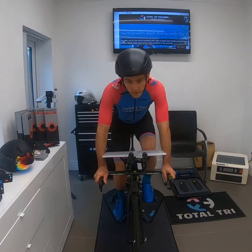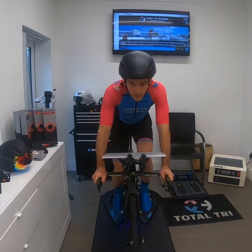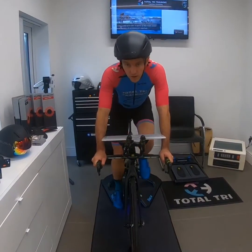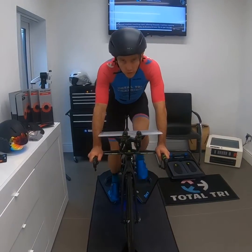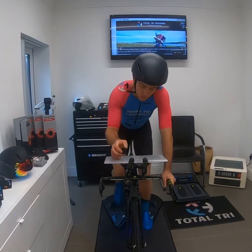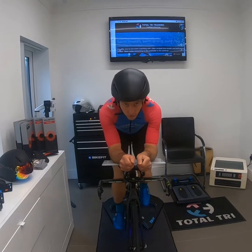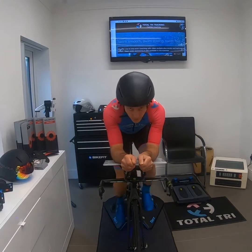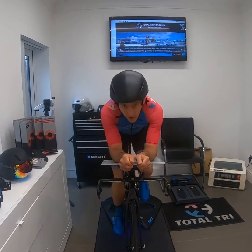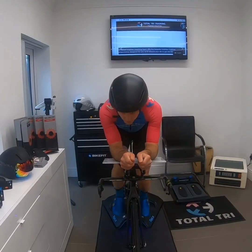So the first exercise is going to be to do with holding a smaller silhouette to the wind. We see in triathlon a lot of people coming out of the swim already a bit tired in the upper body. The first thing on their mind isn't holding the most aerodynamic position. What we inevitably see is people riding around in pretty unaerodynamic positions like this while they get themselves settled and have a drink and whatever else they're doing at the start of the race. This is actually a big time where you can get away from people. We always say out of sight is out of mind.